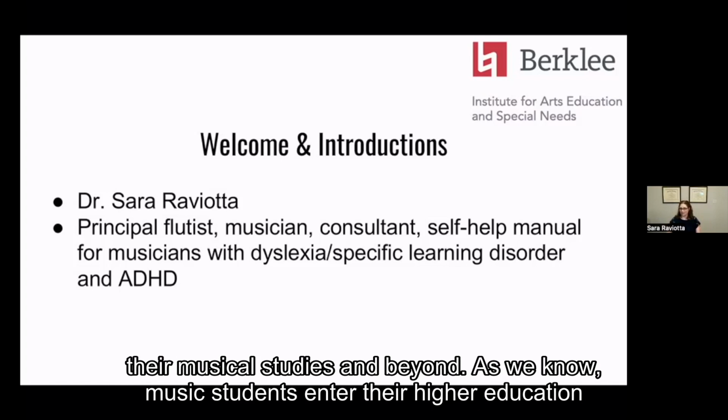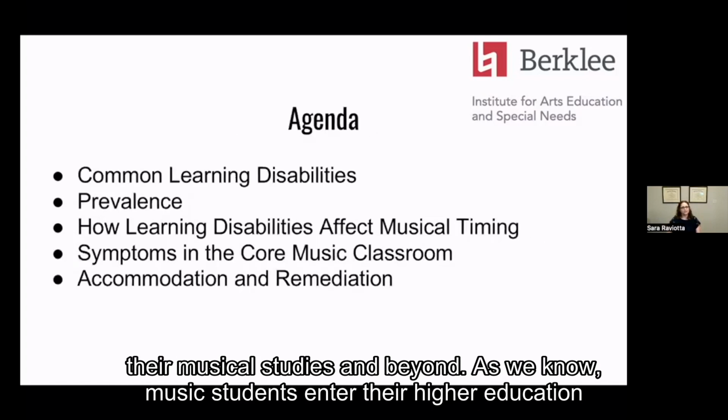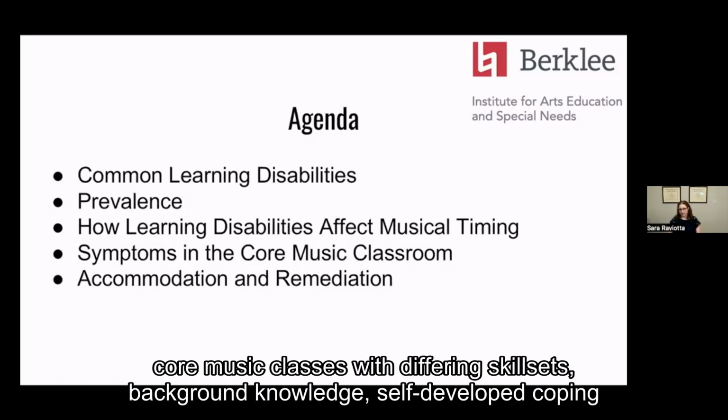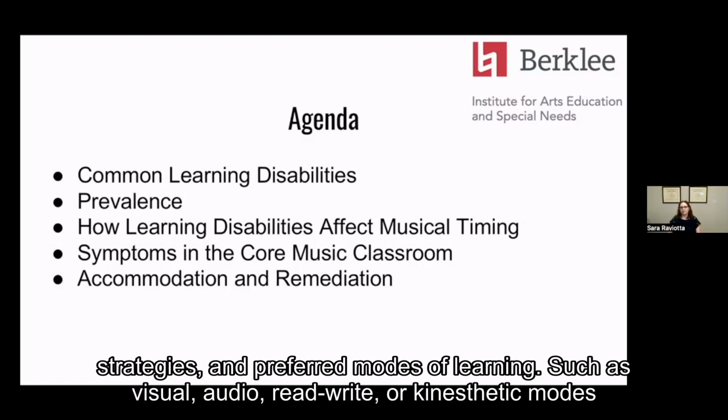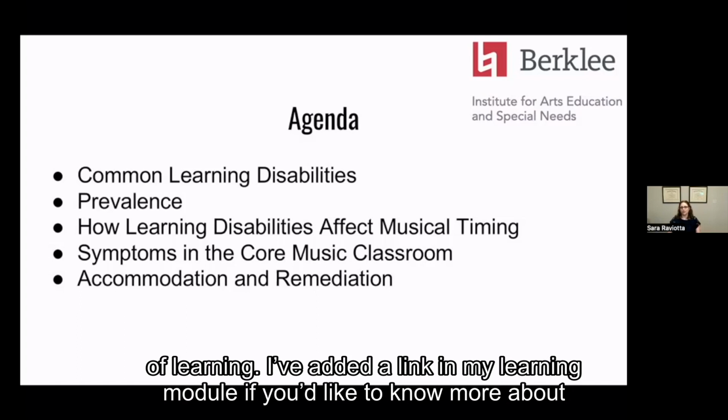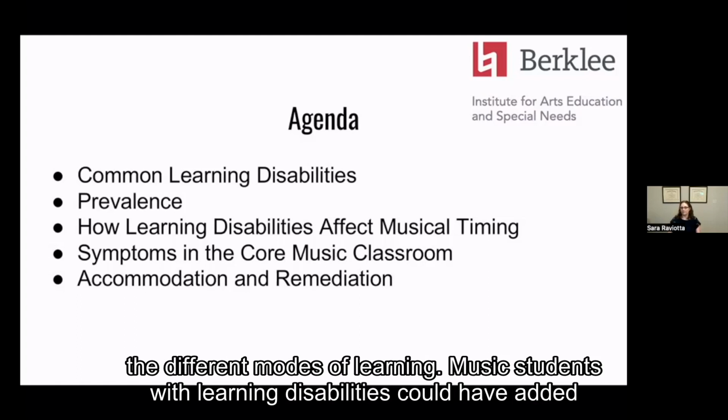studies and beyond. As we know, music students enter their higher education core music classes with differing skill sets, background knowledge, self-developed coping strategies, and preferred modes of learning, such as visual, audio, read-write, or kinesthetic modes of learning. I've added a link in my learning module if you'd like to know more about the different modes of learning.